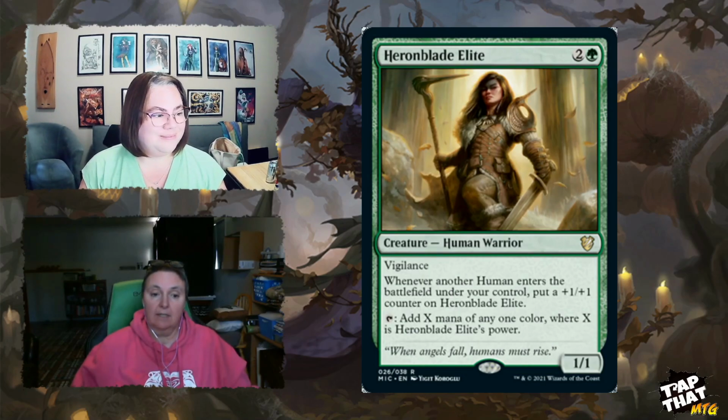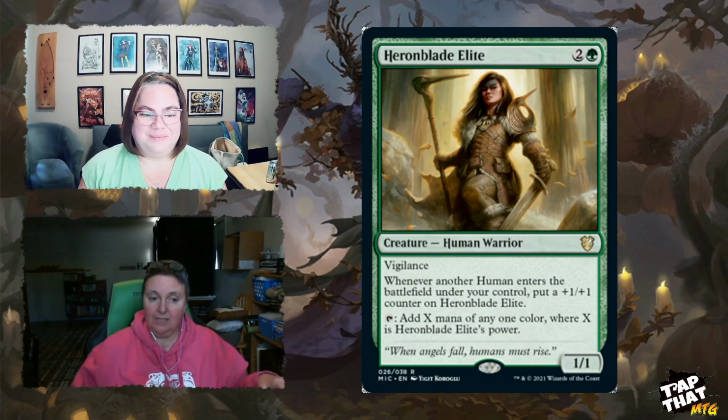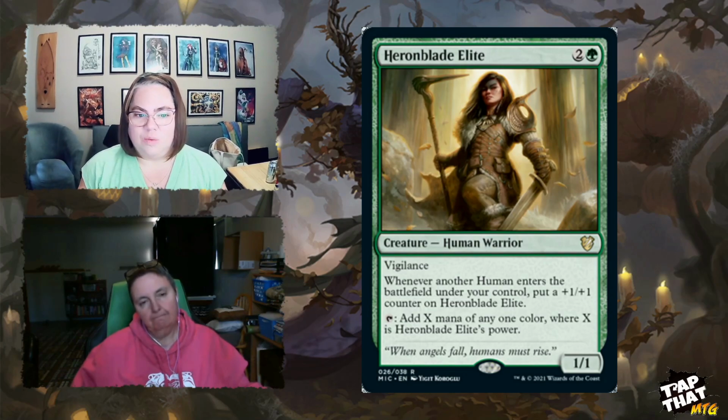Heronblade Elite is a new card, I believe. It's for 2 and a green, a 1/1 with vigilance. Whenever another Human enters the battlefield under your control, put a +1/+1 counter on this Elite. And then you get to add X mana of any one color, where X is its power. By itself, it's 1 mana already, but you're going to have lots of humans coming out and buffing this guy up. So all in all, our mana ramp is a decent number. We have 11 out of 15, and they're good ones. So we're right on par where we need to be with this deck.